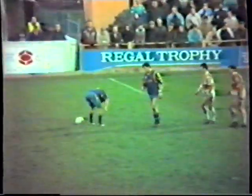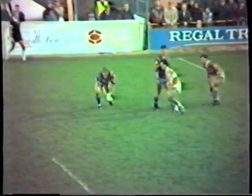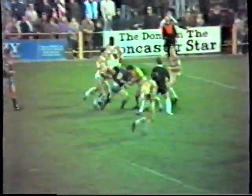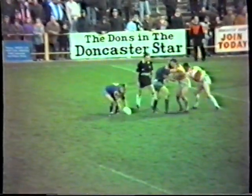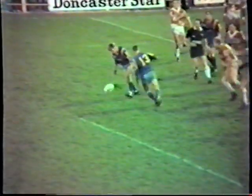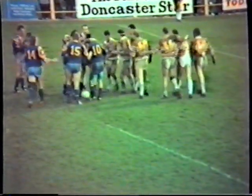It's a good chance for Doncaster here. And the fans are giving him some encouragement. Shuttleworth trying to steal the ball. Can't do it. This is Doncaster's big chance. They need to get the score here. But the ball's gone to ground from the loose forward. And that's been one of the main stories of the afternoon for both sides, really, dropping the ball at vital times. And it's the accurate kicking of Jason Gilbert that's put Huddersfield in front at the moment. Of course, Zilla has missed a kick at goal.